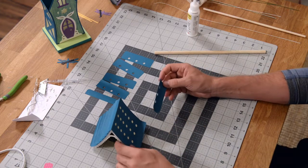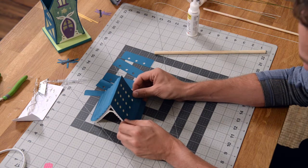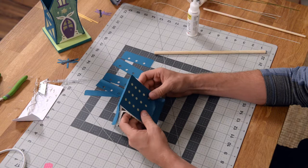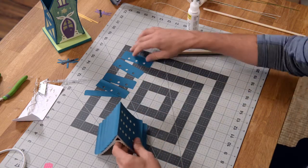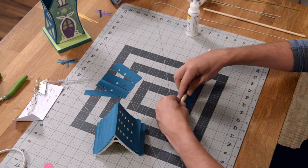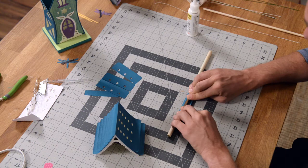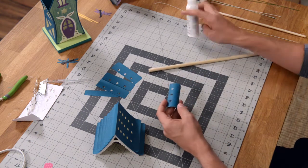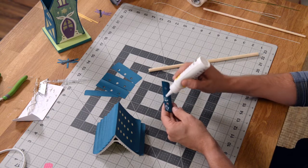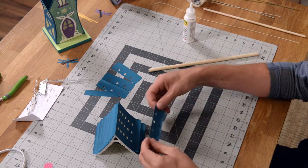All right, so we're skipping the first row here and we're going straight to the second row since we already have that bottom shingle on there. Okay. And again, just use the holes as a guide. That is going to guide you. All right, we'll grab the next one here. I'm going to curl it. Again, this is a 3/8 inch dowel, and that is what's helping me achieve that nice curved look. Okay, that should be enough.